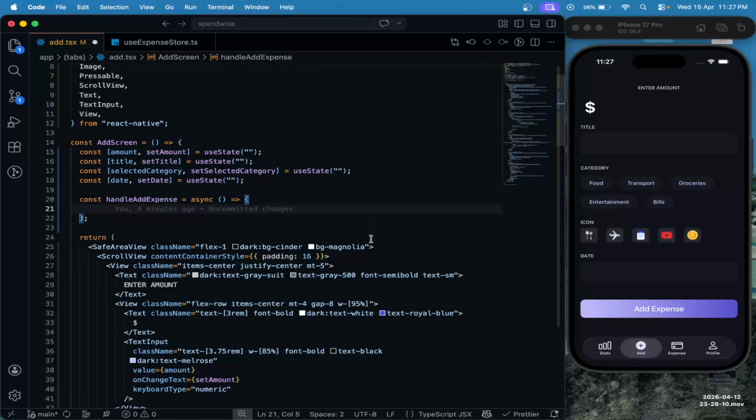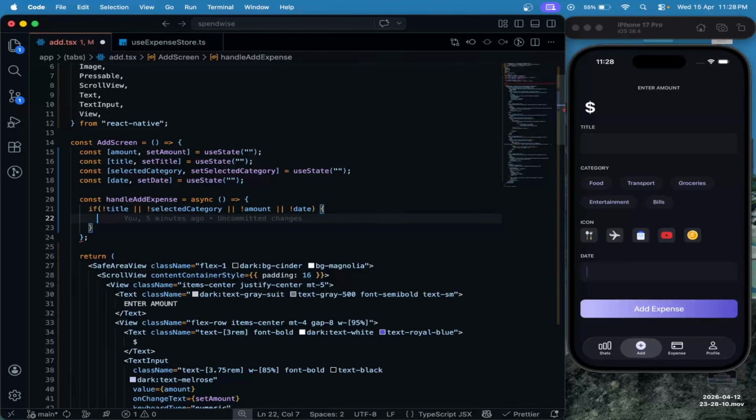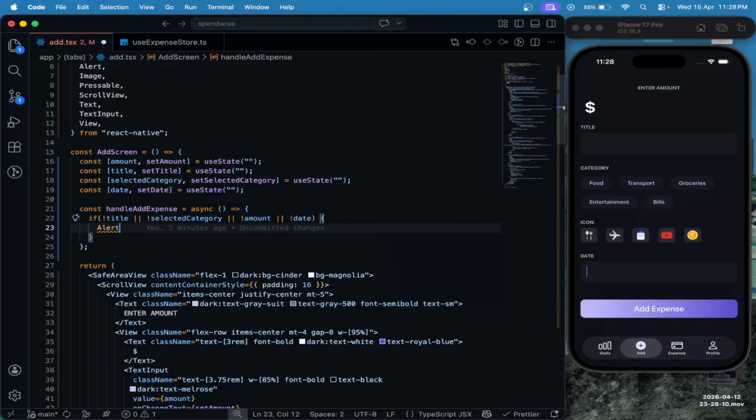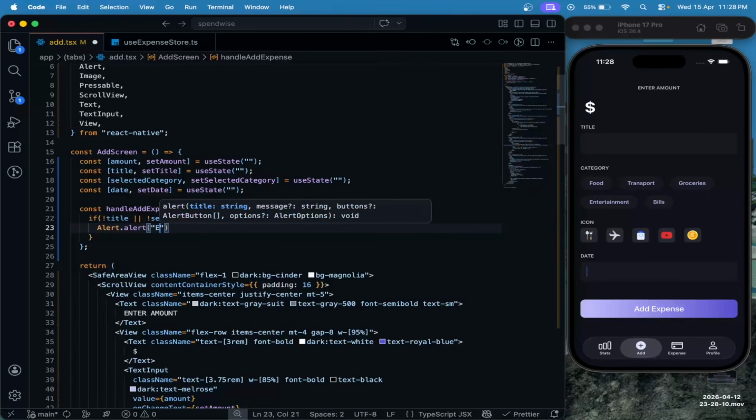Inside this method, let's say I click the add expense button, but I have not entered any of the details. We are not going to store empty details for the expense. We'll add one condition. If the title is not present, or the category is not selected, or the amount is not defined, or the date is not present, then we can use this alert from React Native to alert the user.